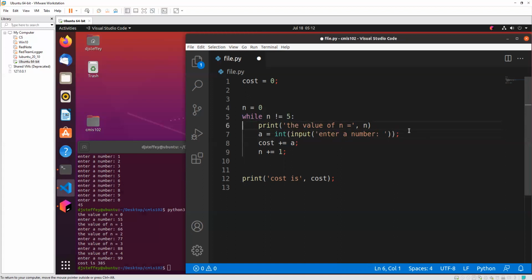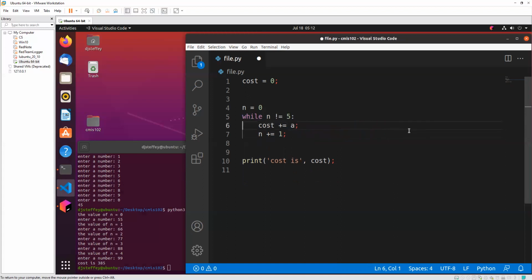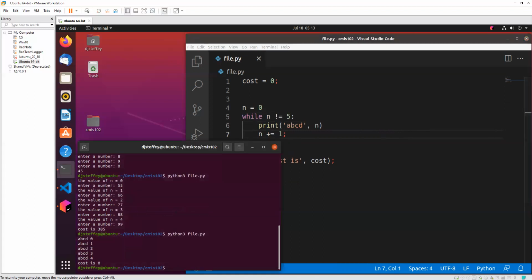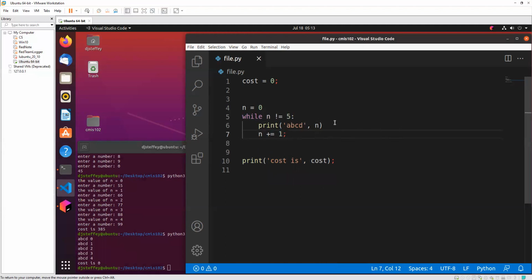So I'm going to take out the value of n. I'm going to take out the input. We could do whatever we want to in here. We can say print anything, whatever. The point is, it's just some kind of repeated code that you want repeated over and over and over. You can do input, but it doesn't have to be input inside of there. Okay, so that is your basic while statement.